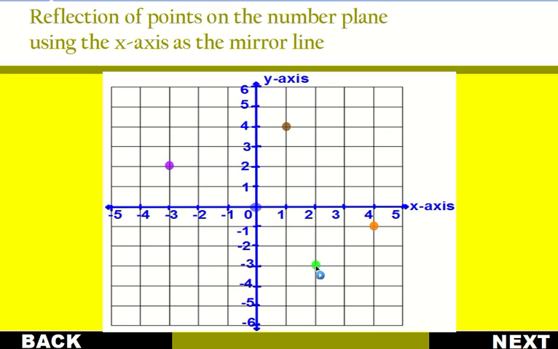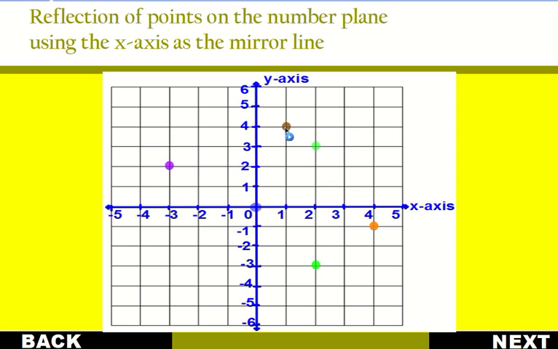When you reflect it, you see that it can be located at the upper or the north part of the point. This is the main point and this is the image. And how did we get this point? So from the main point, you move how many units to the mirror line? From the main point, you move 1, 2, 3 units to the mirror line. Then you reflect the point by moving 3 units in the opposite direction. So from the mirror line, you move 1, 2, 3, and you get the image point.